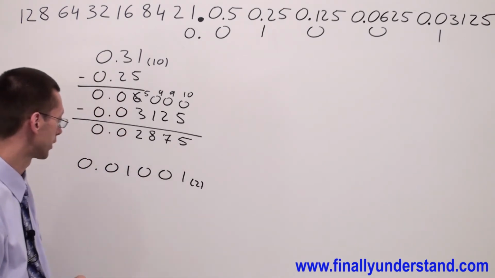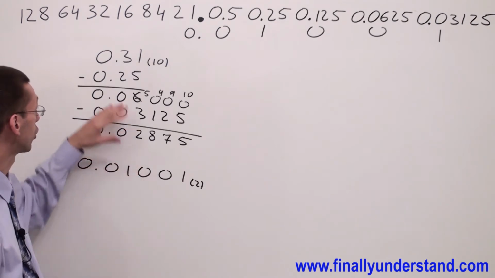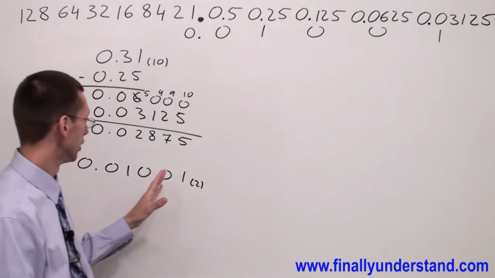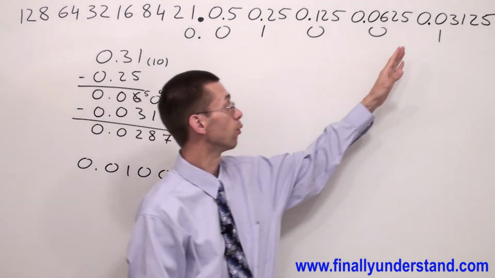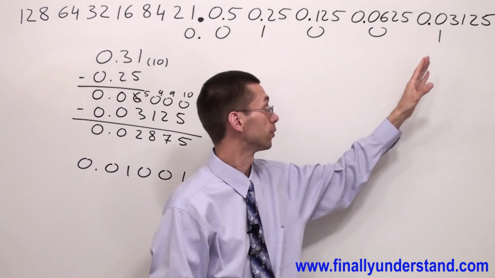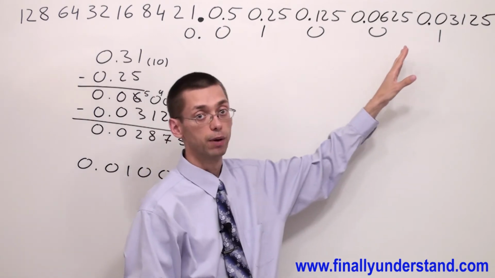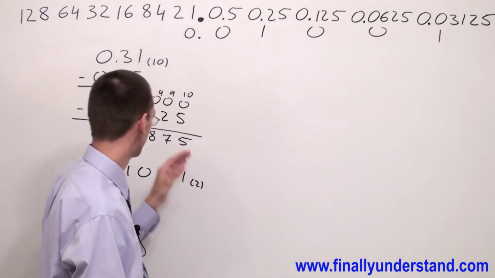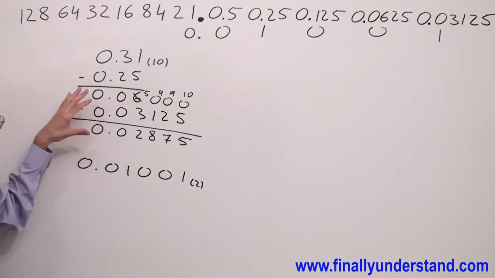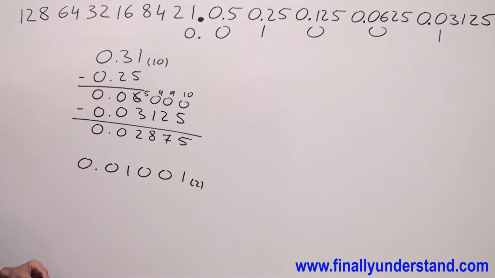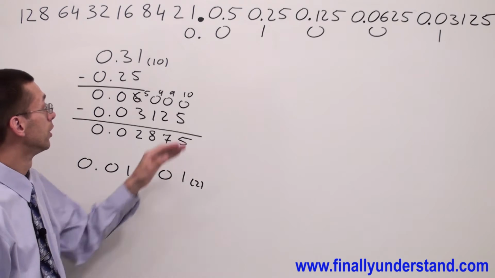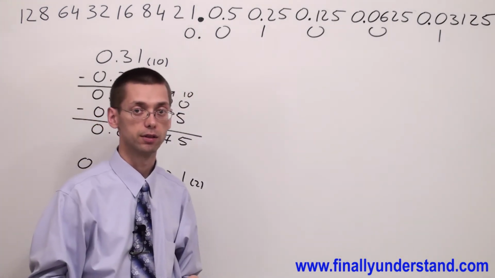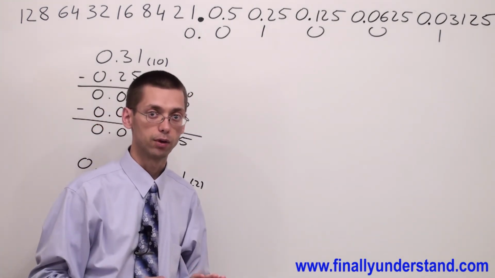If you want to make the number much closer to this one, you're supposed to add some extra bits. That means you have to find the weights which are a little bit further from the binary point, perform the subtraction, and try to find the additional bits. But at this moment, if we are going to keep only 5 bits after the binary point, our answer is going to be correct.